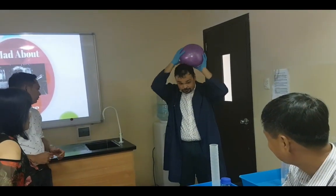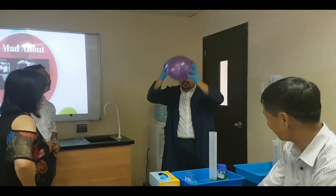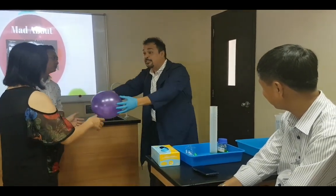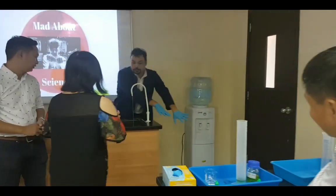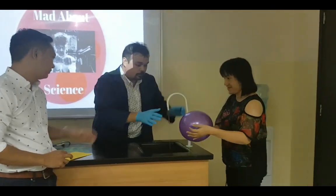Hopefully this will be enough. We create static electricity with our hair, and then if you take the balloon, and I want you to stick it not in the water, but close to the water. Close to the water. And we'll see if we can bend, oh, so you can come over here, and we'll see if we can bend the water.